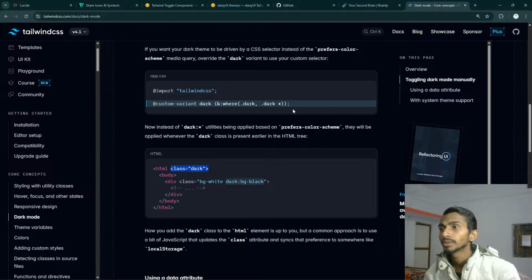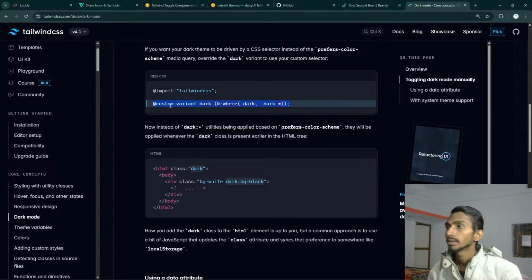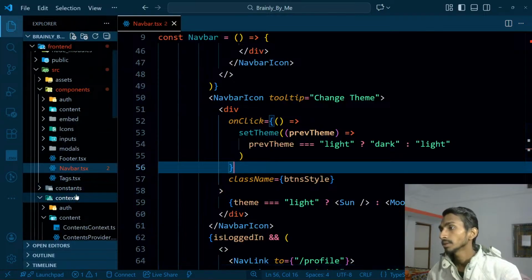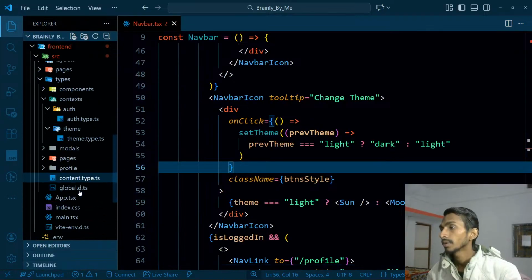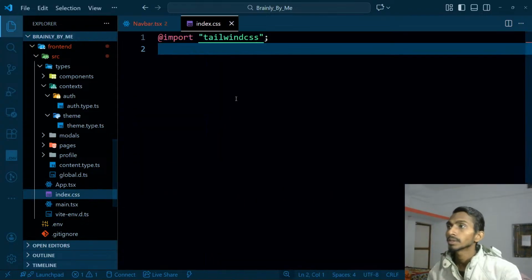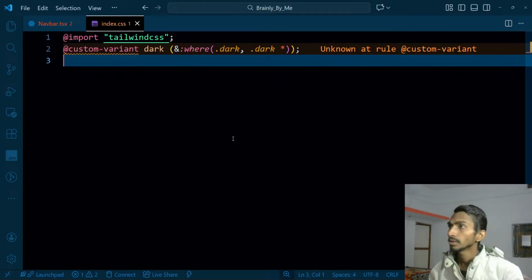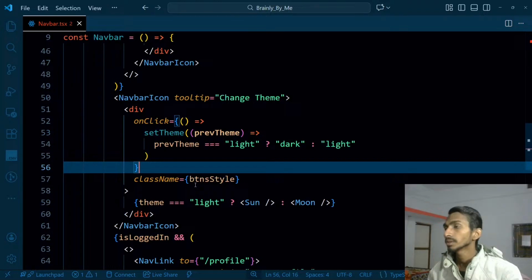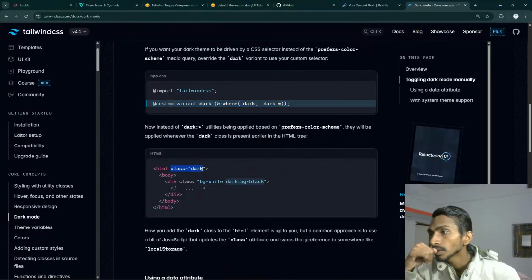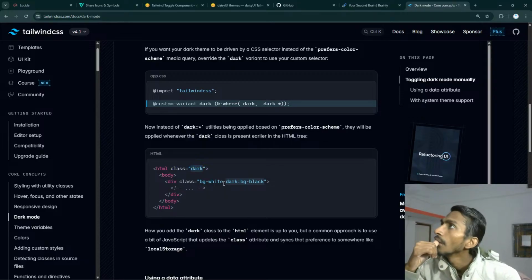Okay, first of all, one step at a time. Copy this, copy the whole line, go to my app.tsx. I hope I have that. If I haven't, remove that. So I have index.css right now. Let's paste it over here. Paste it. Yeah. So this thing is done. Class variant. Close this. What is the next step? The next step is to add a class on the HTML, if you want to have the dark mode. Whoa.